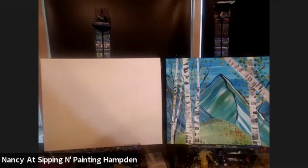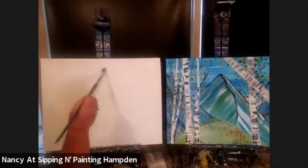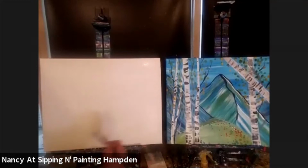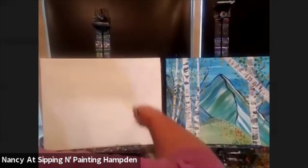The first thing we're going to do is cover our canvas with water. The reason we do that is that here in Denver, it's very dry. And especially when the heat's on, and my goodness, this time of year, and especially this weekend, the heat is just running nonstop. So we're just going to cover our canvas with some water, and that's going to make it so that the paint moves smoothly across the canvas.